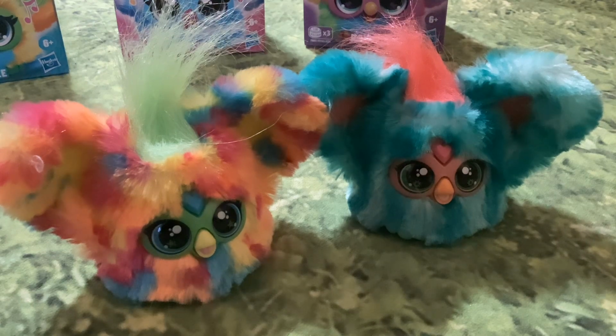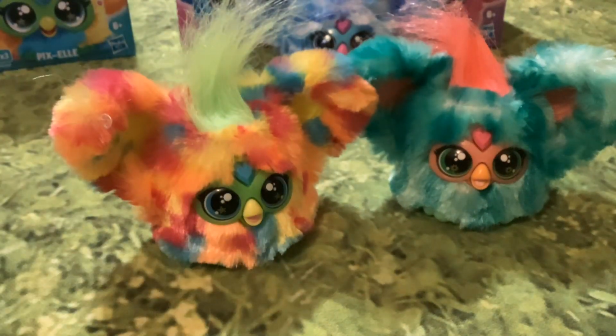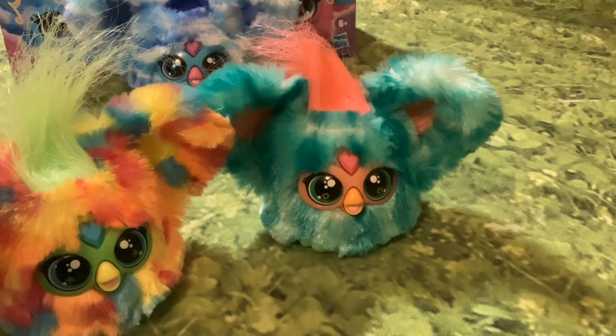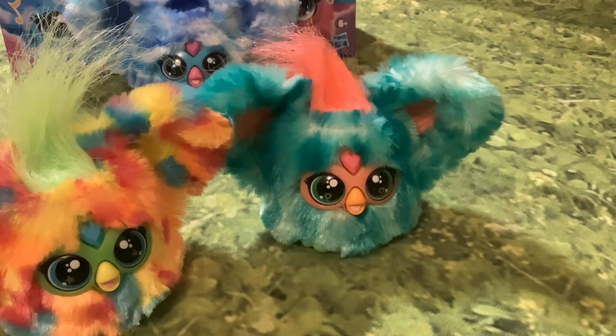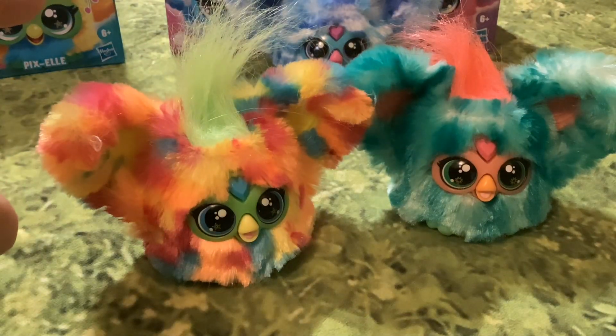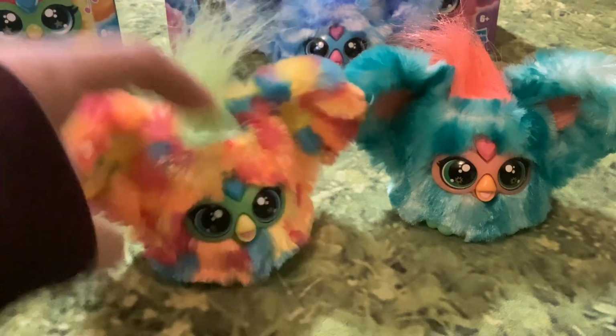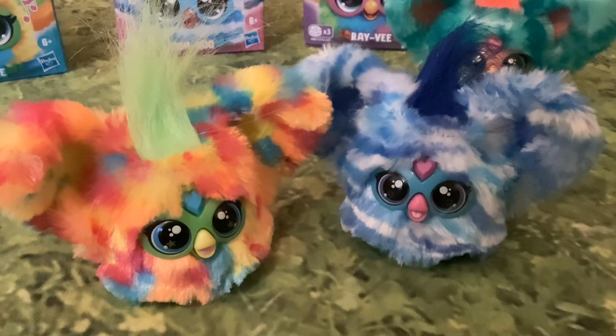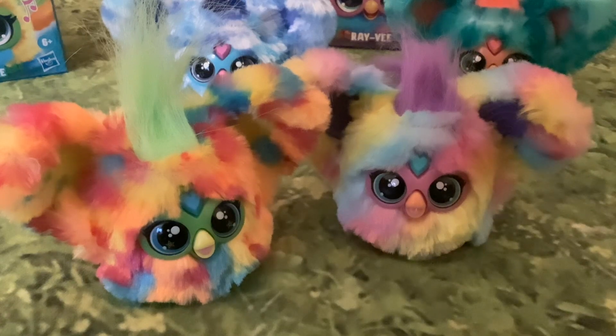Because PIX-ELLE's got such a distinctive laugh, I thought it would be interesting to compare PIX-ELLE's laugh with some of the other Furblets' laughs. I'm going to start with Mellow Knee, as that one is a particularly giggly Furblet. Now for Uku. And finally, we'll hear Ray V's laugh.